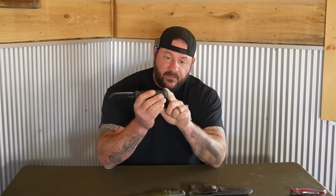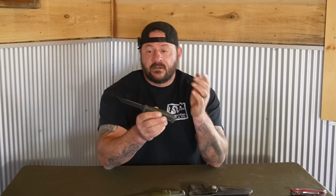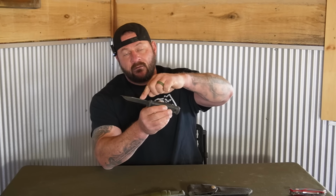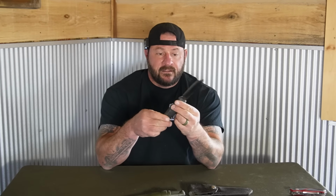We have the knife that passes through the handle. Now, they use this to scrape a ferrocerium rod. However, the Moras all come with a sharp 90-degree spine all the way down here, and it does the exact same thing. You can actually hear that, taking tiny skin cells off. We'll go outside and test this here in a minute. We have our Scandi grind, 1095 carbon steel, throws sparks like a champ, and does everything that you need a bushcraft or survival knife to do.